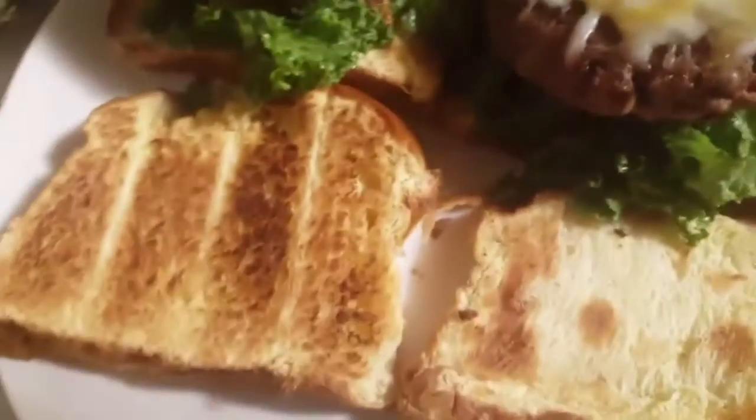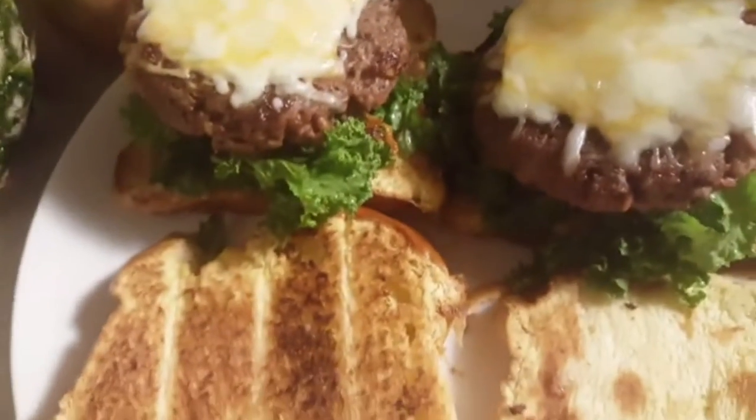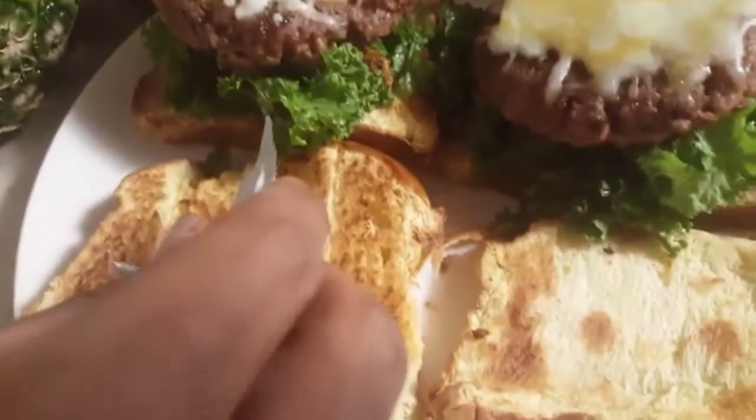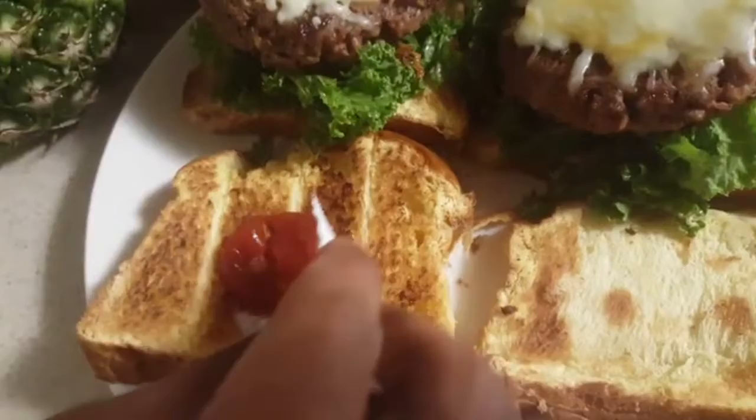What do you want to do? Ketchup? Yes, ketchup, and do you want mayonnaise or no? We can do it. So this is how you properly establish ketchup. Don't judge the packets of ketchup. Please don't judge.